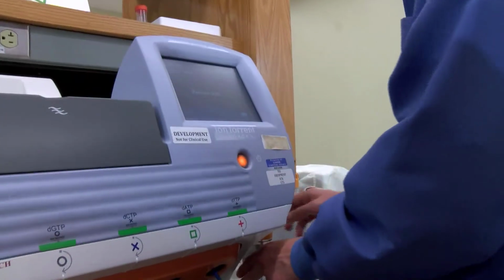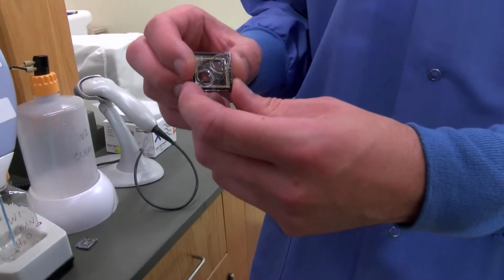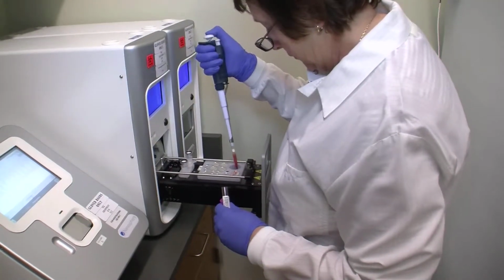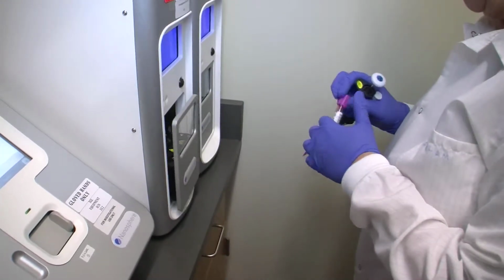This particular item is the PGM, and what that allows us to do is very high throughput DNA sequencing. For example, this is one of the chips here, and this particular chip has 6 million wells, so it allows us to sequence up to 6 million individual DNA fragments at one time and then piece that back together using a software algorithm. We have the ability to not only do the discovery part, but now move that right into implementation, into the clinic. Very few academic institutions can do that. We're delighted to have the core on campus.